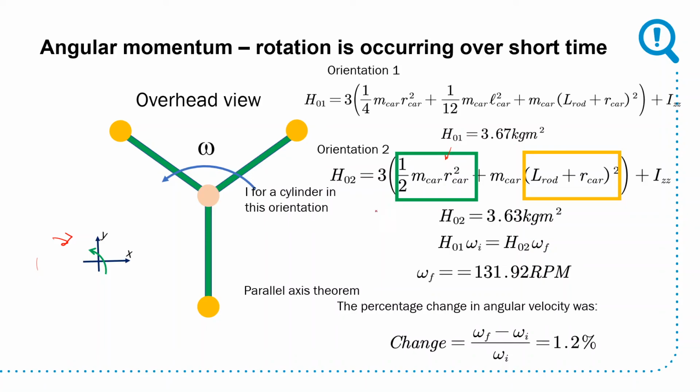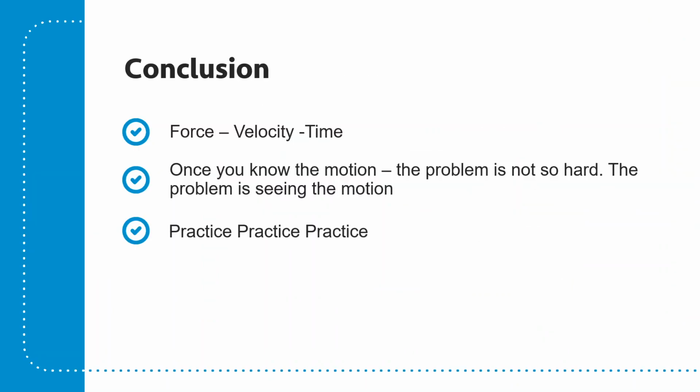And after that, what I'm going to do is say that the initial angular momentum is equal to the final angular momentum. I'm going to assume this occurs over a very short time, very quickly, and I get omega f, which I probably shouldn't put 2 equal signs, is equal to 131.9 RPM. Now, when I did this, I calculated in rads per second, of course, and then translated it back to RPM. Now, in terms of what that means is I ended up with a percent change between the final angular velocity and the initial angular velocity of 1.2%. Not a lot, but it's just useful to know.